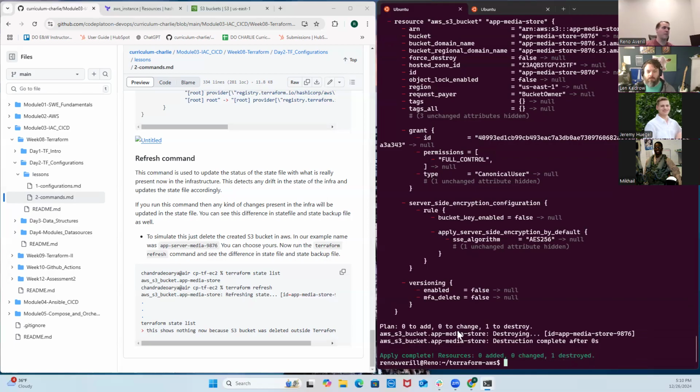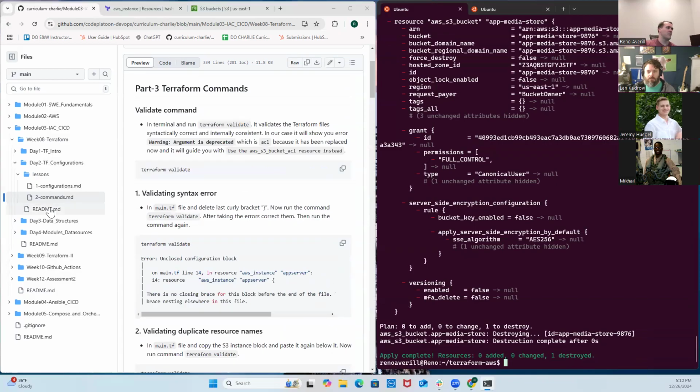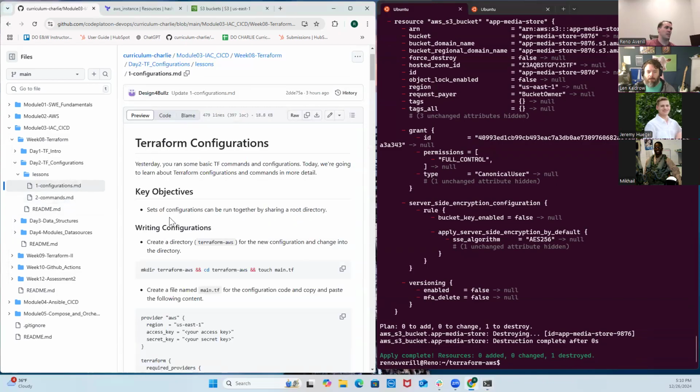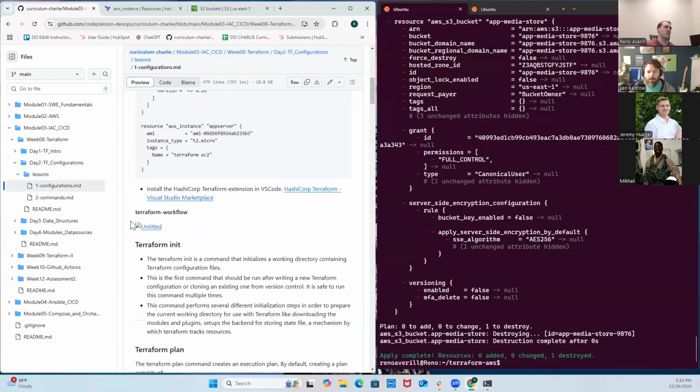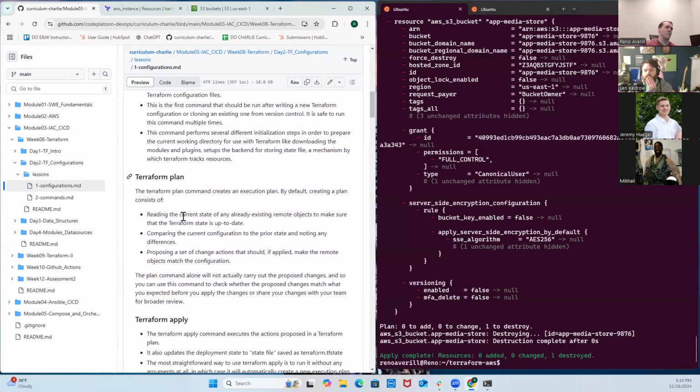Cool. So that's pretty much the takeaway from the lesson. If you had to take anything away from this, Terraform init is pretty much a one and done, it just sets everything up for you. Terraform plan is so you can check all your stuff to make sure what you're pushing is what you want.